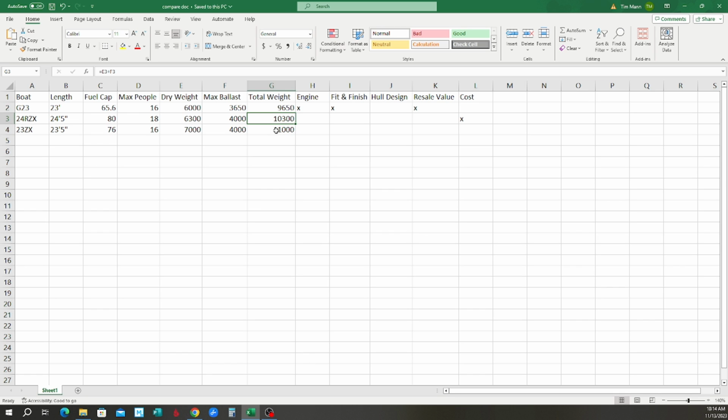Let's get through some more of this. We'll talk more about cost and whatnot. But yeah, the 23ZX though, chances are it's going to be a bigger wave and more push based on specs. So again, I'd be curious if somebody's ridden behind all three of these, what they'd say about the wave on all three of these. I would also say that even though this differs from this by 1,350 pounds, I still think it would be up to the person's preference of which wave they would like better. Do they like certain features of one wave over the other one? So I still think it might be a toss-up.